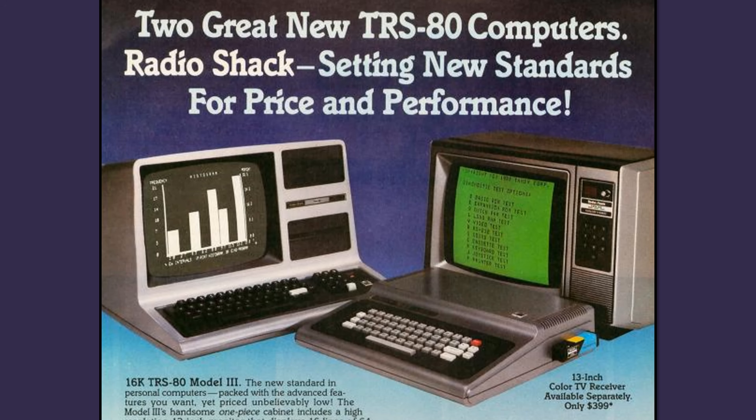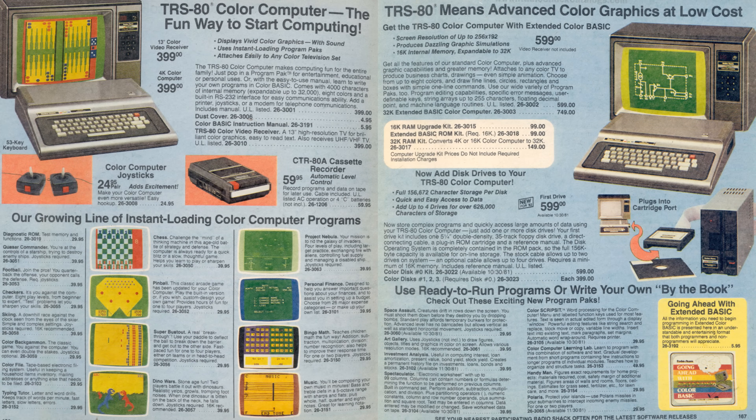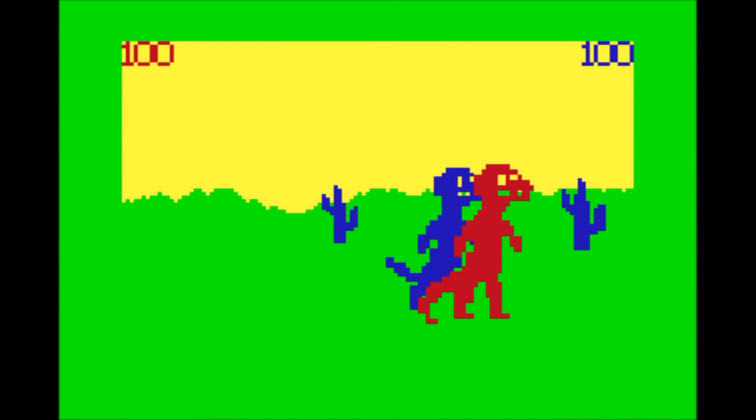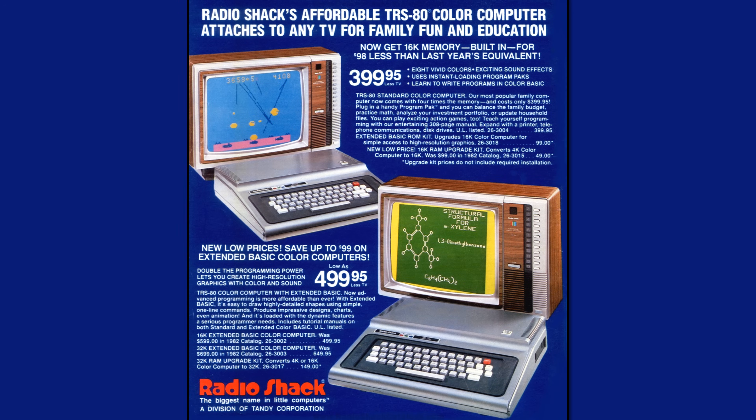Prices for computer accessories were quickly falling – the modem dropped from $200 to just $150. By 1982 there was a 32KB RAM upgrade and the promised 5.25-inch disk drive, which plugged into the cartridge slot with up to 4 drives supported. Tandy had also promised business software such as word processing and a port of VisiCalc, but they were very slow arriving. Instead, the CoCo got an expanded range of home software, mainly games but also edutainment programs such as Bingo Math and a typing tutor. Three years in, the $399 model got a 16KB upgrade, although you'd still need to pay $100 for the extended BASIC ROM to access high-resolution graphics.